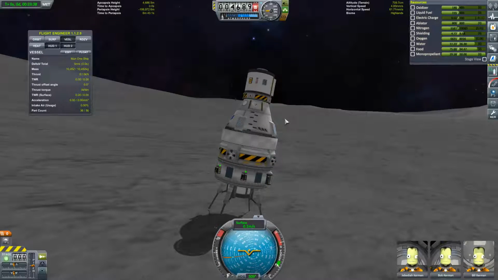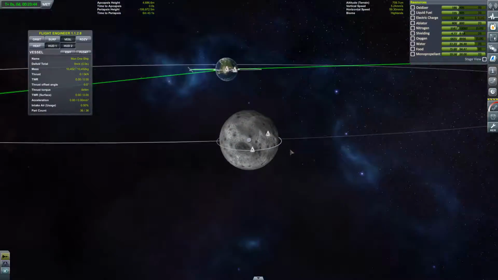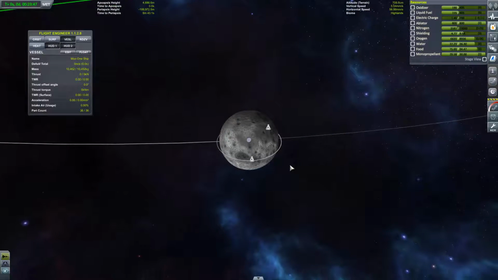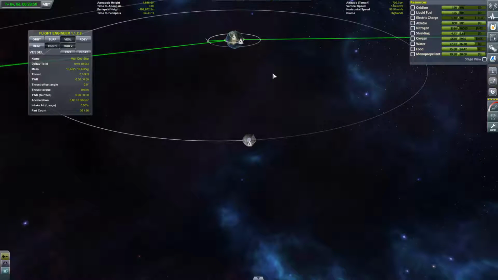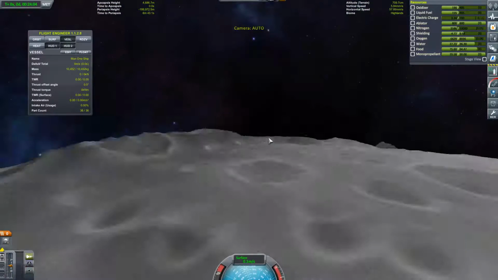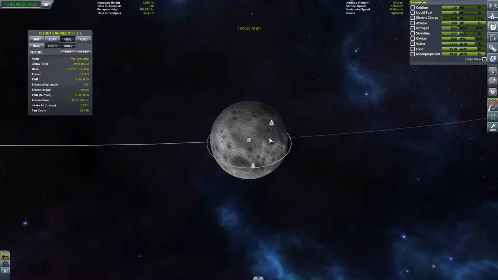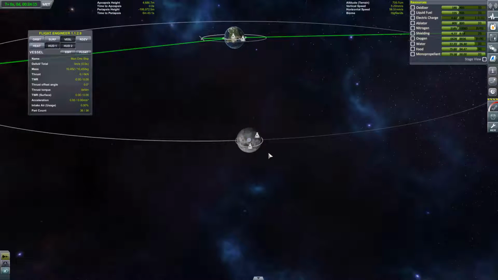There's no antenna, obviously, on this ship or on the orbiting ship, and we're on the other side of the world. There is no way we can wait so many days for that to come there. I would have to fire a craft up here with some form of relay system on it. Yeah, some form of satellite relays, so it can bounce the signal around and get back to Kerbin.